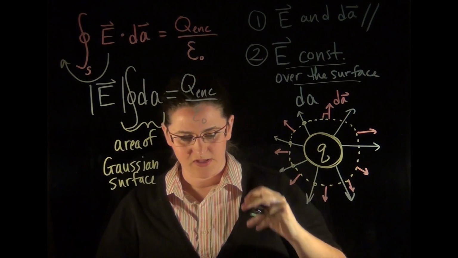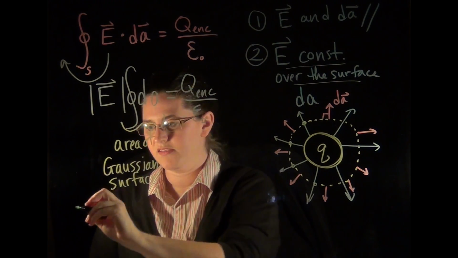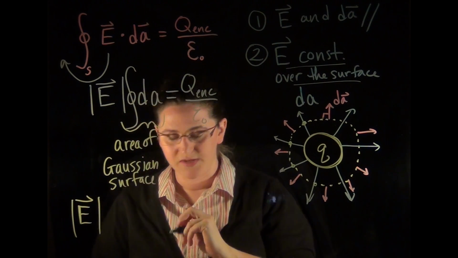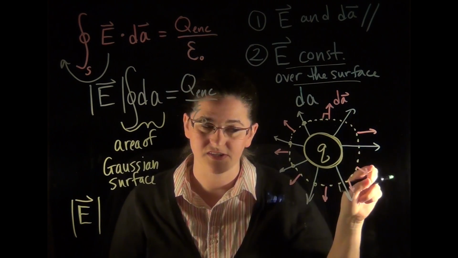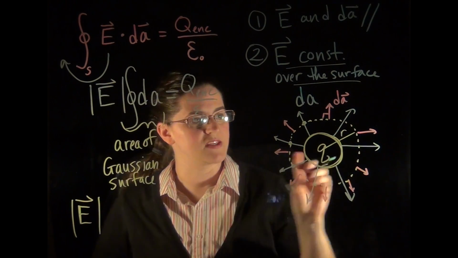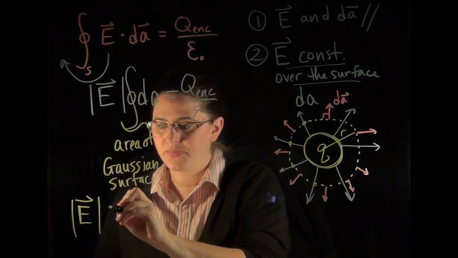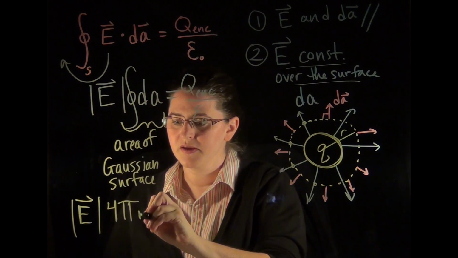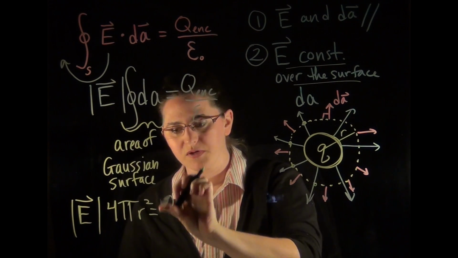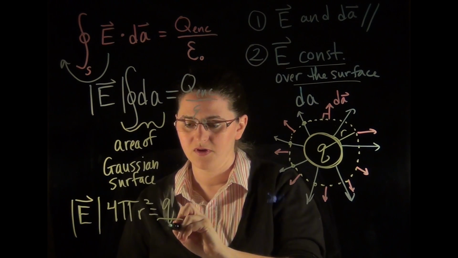So now I can apply Gauss's law. It's going to be E, let's write it over here, the magnitude E times the surface area of the Gaussian surface. Now let's say I define that with radius little r. That's not the radius of the sphere, it's the radius of the Gaussian surface, because that's where I want E, times 4 pi little r squared equals q enclosed. Oh, and I know q enclosed. That's q over epsilon naught.